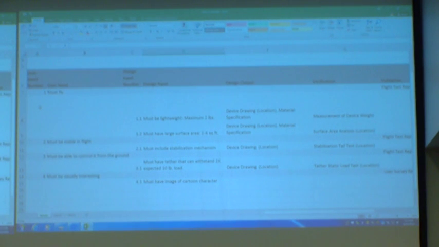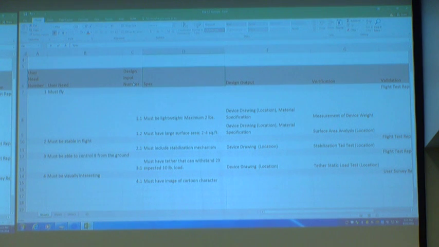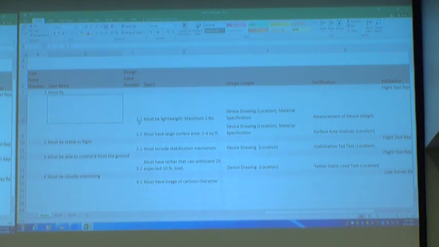And then my specifications, as I want to get into, I'm calling them design inputs here. I'll call them specs so that we're consistent. One thing to be aware of, all the concepts we talk about within different industries have different names. As long as you understand the concept, I'm not worried about you memorizing the name, you'll know what we're talking about. So if I look at specifications, I say my kite should fly as my user need. So I'm going to say if it's going to fly, then I need it to satisfy these criteria. It should be lightweight, it should have a large surface area, and I can go through and give those specific numbers, right? It needs to be less than 2 pounds.